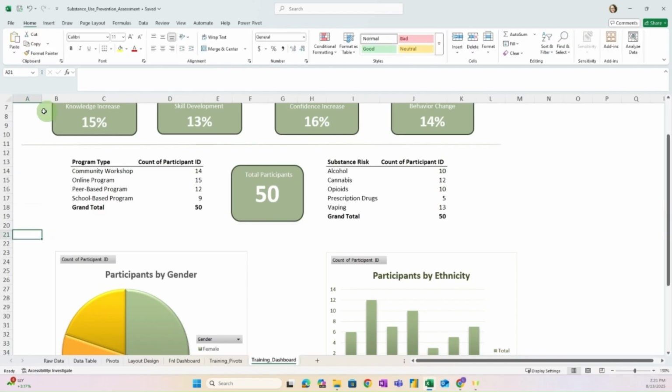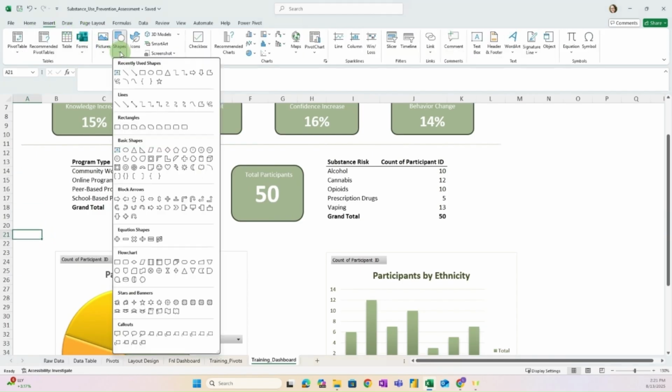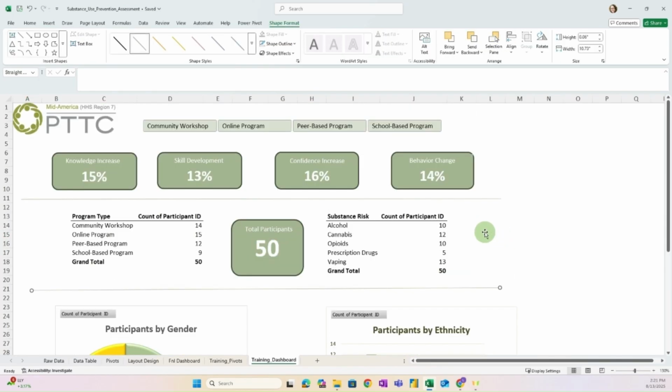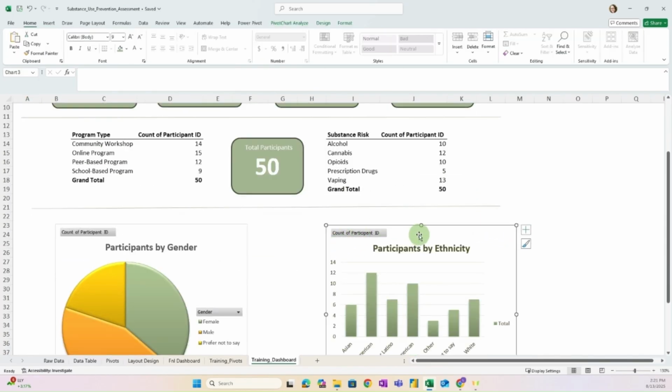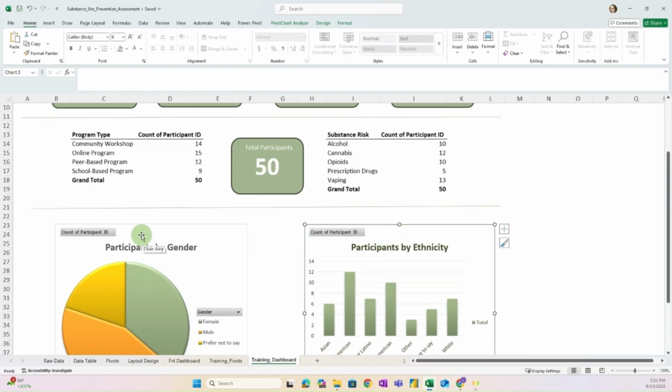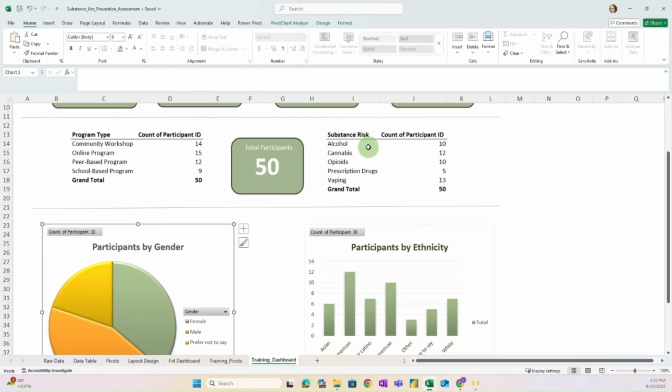Do the same thing here. Insert, Shapes, and add a line. Okay. I'm going to pull these together a little bit so we're generally lined up on the edges visually. So it's just about in the middle of that.